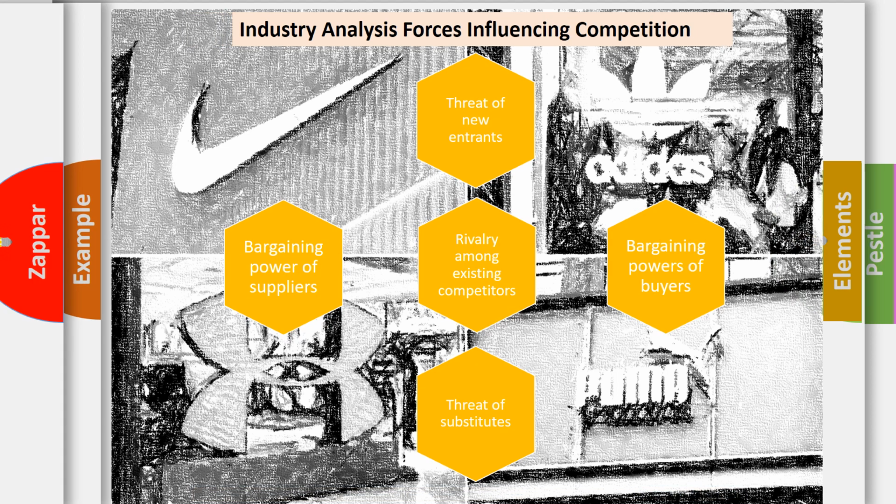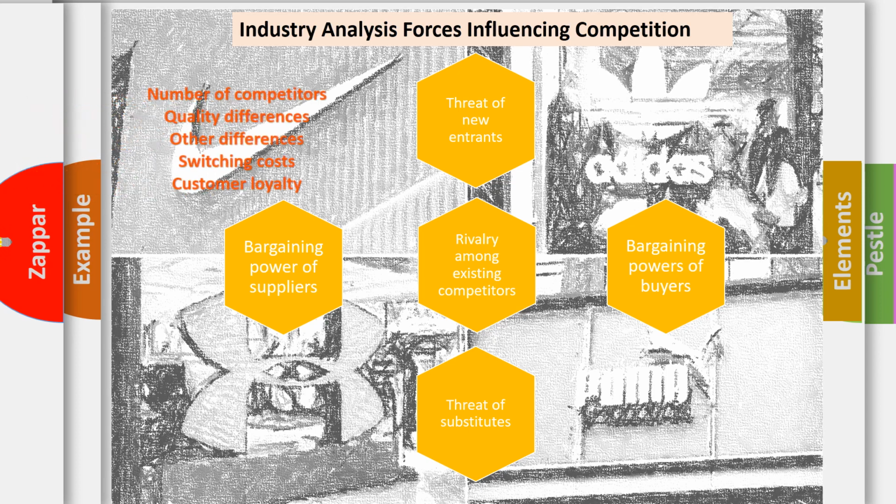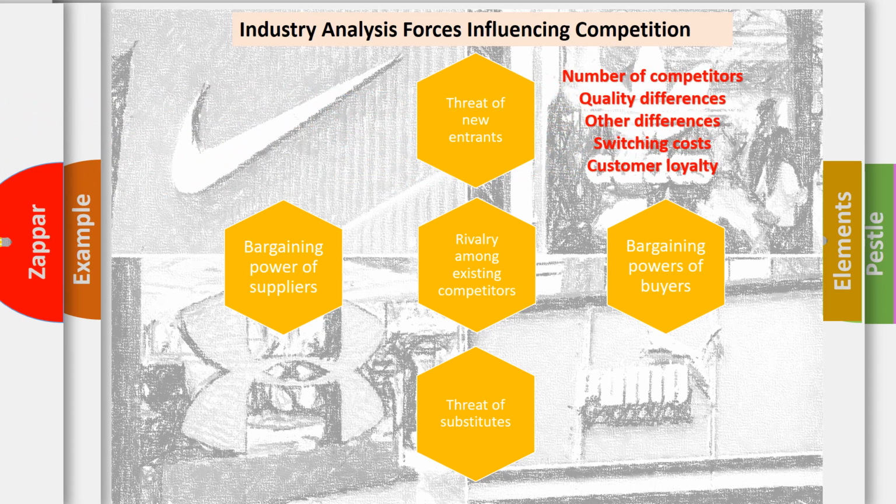So now we are going to look at the rivalry amongst existing competitors first, and again we're going to relate this to the sportswear market. With the competitors in a given market, a number of factors can determine how concentrated this is. So if the top four players own over 80% of the total market, then you can say that the industry is highly concentrated.